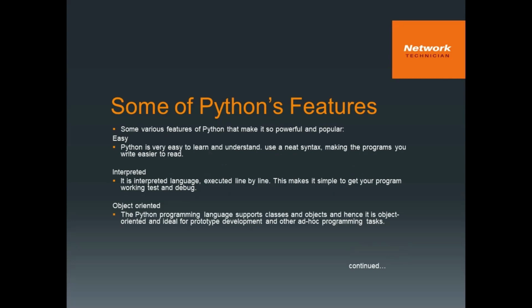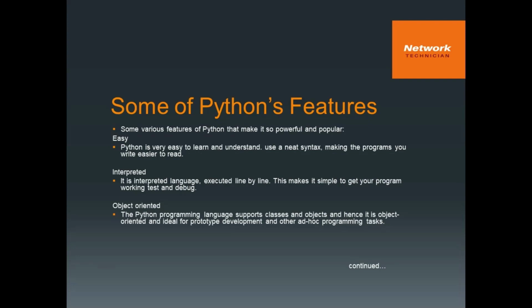Some of Python's features. Various features of Python make it so powerful and popular. Easy: Python is very easy to learn and understand. It uses a neat syntax, making the programs you write easier to read. Interpreted: it is an interpreted language executed line by line. This makes it simple to get your program working, test, and debug.